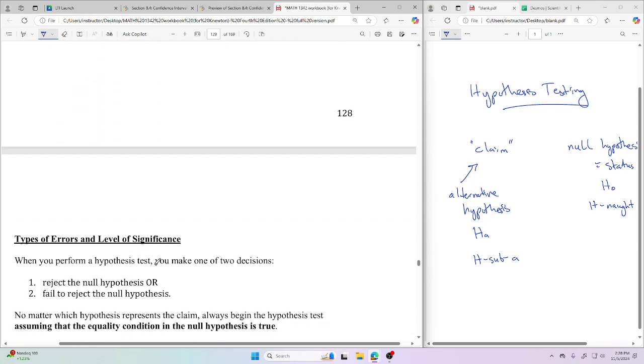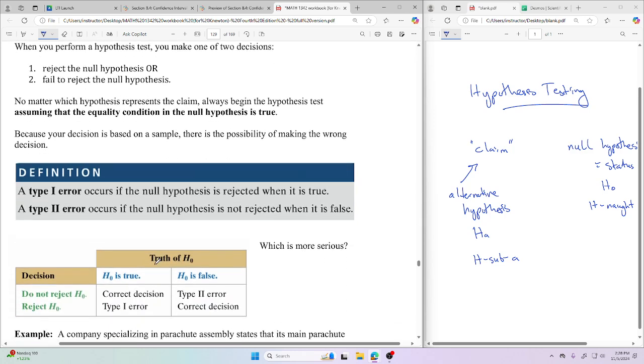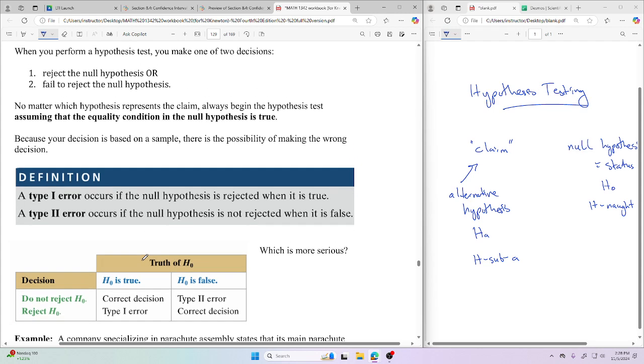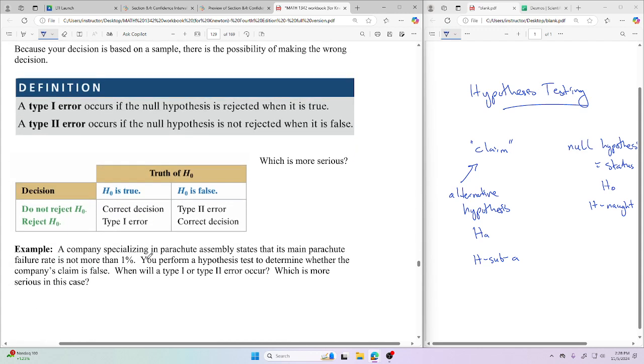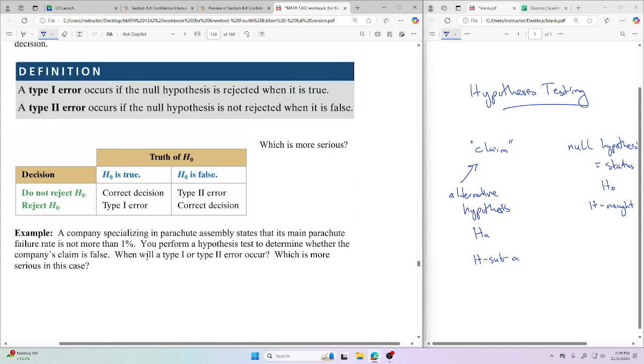Doesn't seem too bad yet. We got a little bit of time for this. So type errors are honestly one of the harder concepts even for me. I'm trying to always understand exactly how I can do this right, but also teach it right. There's a decision made, and then there's the actual truth that's going on.